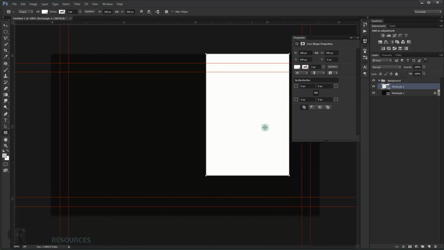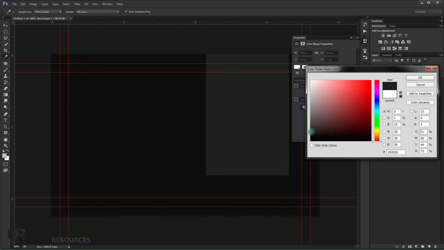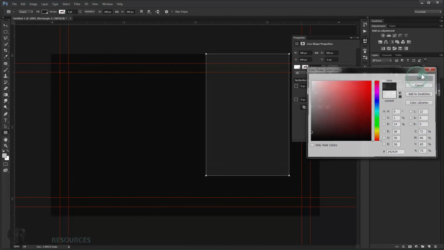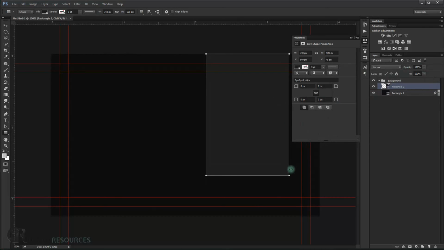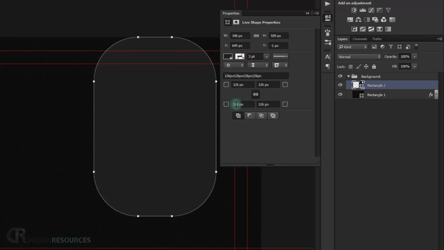Now I will change the color of this rectangle in here. So I will double click it again and change it to a softer gray, like that, and press OK. And for this one in here, I want the corners at the bottom to be rounded. So just uncheck the link in here. If you keep this linked, it will make the changes for all 4 corners. So for example, if I add a pixel in here, it will add it in the other corners.